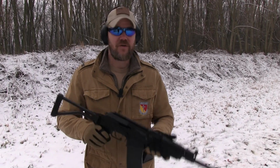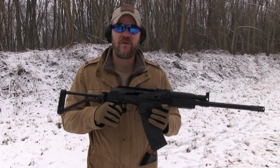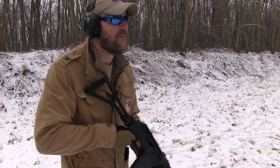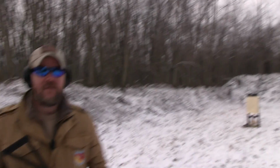For all you Nancy's out there that don't think the Vepr 12 has a sporting purpose and you want to ban it, that's total BS. I can hunt birds with this thing, or I can even shoot clays. Pull! What do you think of that?